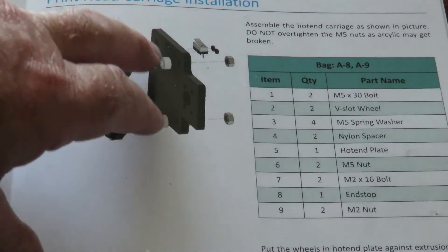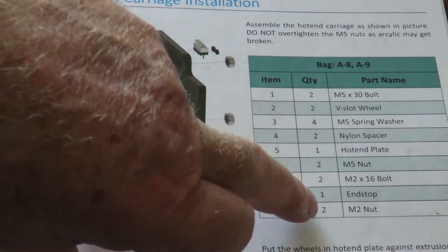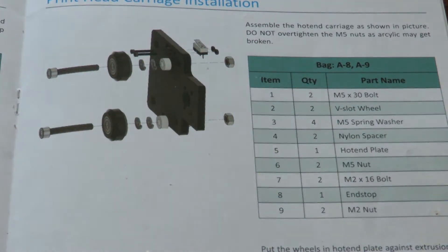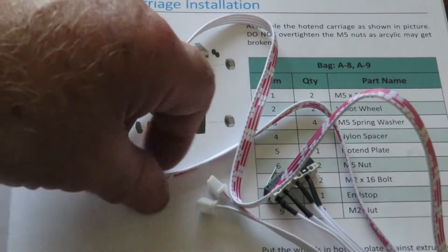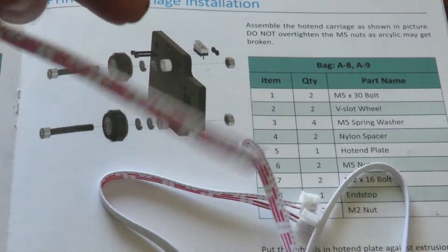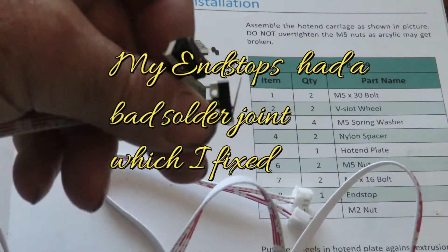This is the printed carriage installation. This little piece is an end stop, and it's shown here as an end stop. If you try to find it by that name you're going to have an issue, because they're actually connected to cables — and that's a cable there. There are two of these cables which can be split down the middle, and that little switch on the end is called an end stop — now you know.